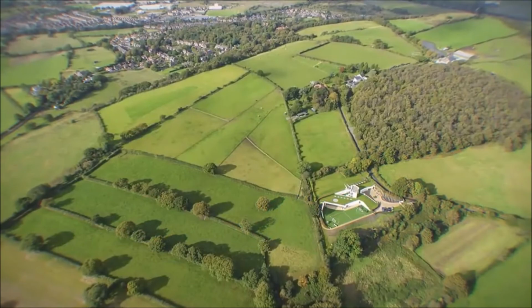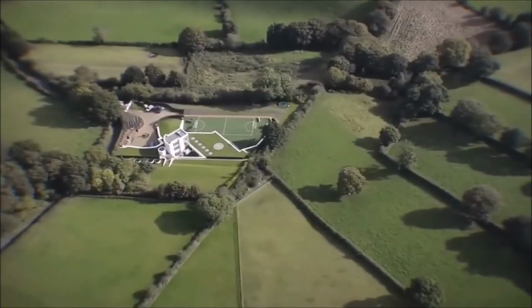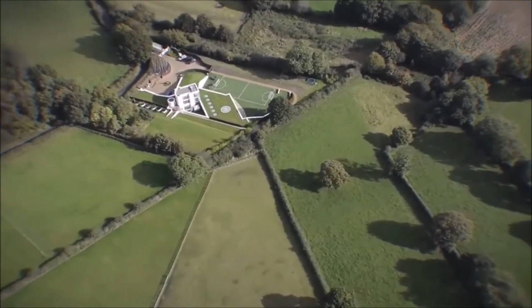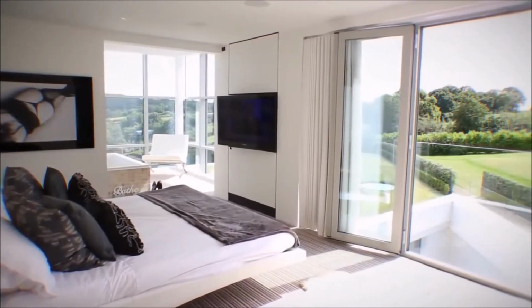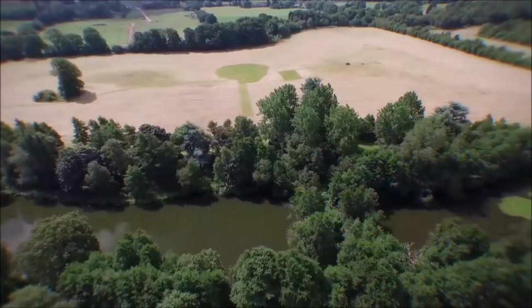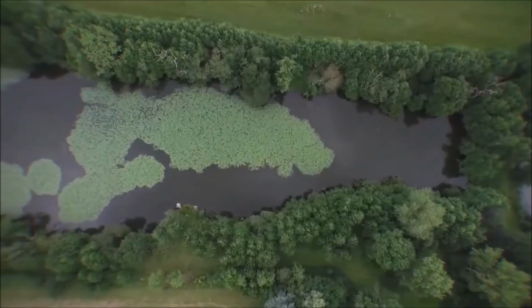Found in the picturesque fields of Hampshire, southern England, the Wishing Park Estate is a one-of-a-kind property that is almost invisible when viewed from above. The six-bedroom house is a stunning addition to the beautiful landscape. It sits on a 43-acre site with its own private fishing lakes and woodland, and the design was built with a rich buyer in mind.